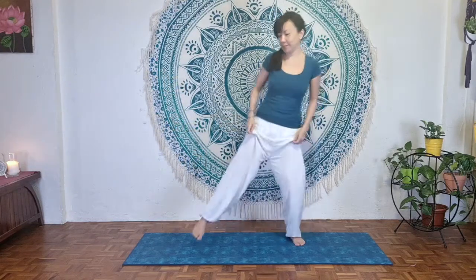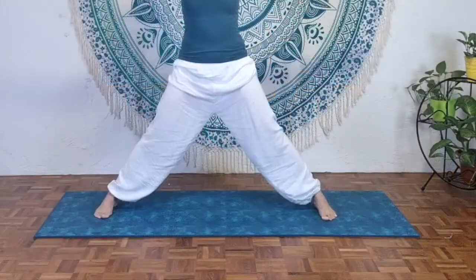So we'll start by having our feet as wide as this. Let's ground ourselves. Make sure we can find our balance. And slowly extend our arms, reaching the fingertips away from each other. We want to make sure the shoulders relax, chin parallel to the floor.